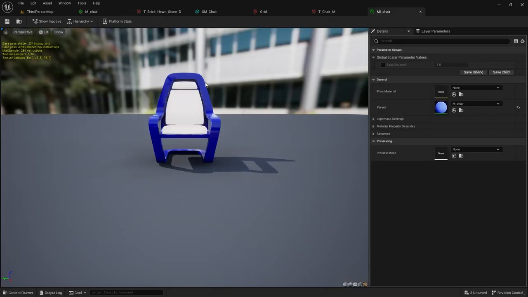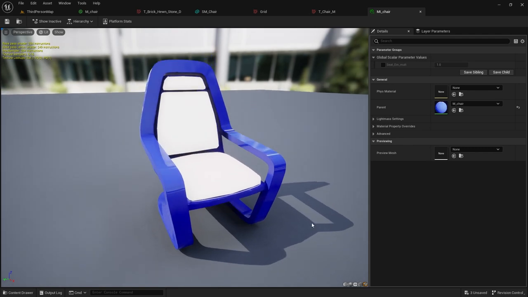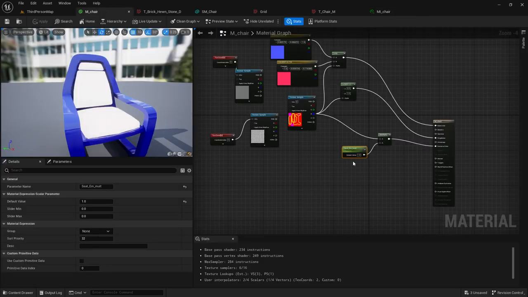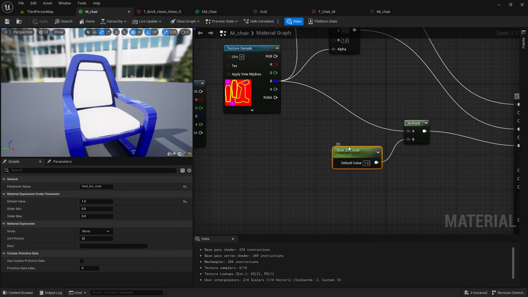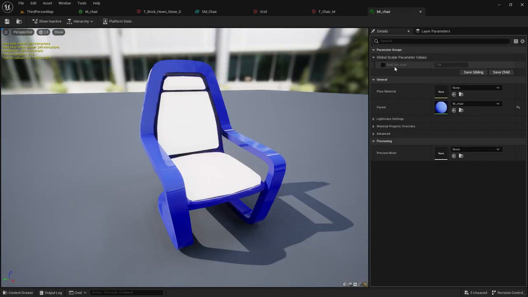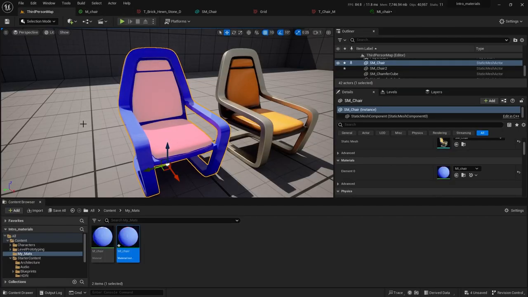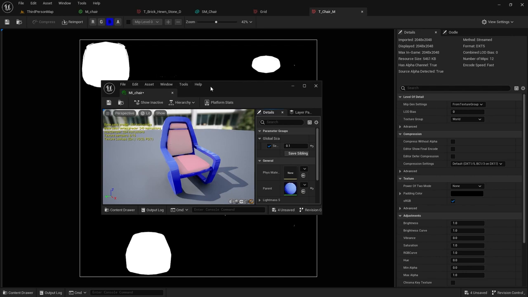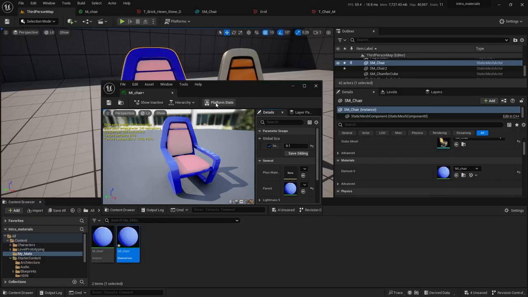If you look at the instance, this is what you get, and you can't change anything here by default. Now, because we added that item called the parameter in our master material, we converted that into a parameter. When you convert something into a parameter, that makes it available for editing in your instance. So you can see here that this checkbox, if I enable seat emissive multiply, I can now modify that value. Now this instance of MI chair is going to update. When I go back to my scene, I don't need to necessarily save it because it's just reading that value directly into my element and updating here on the surface. Odds are you'd be using two screens so that you can have this pulled away separately, and then you can make changes and see it on your other screen here. But you also see it here in the editor.